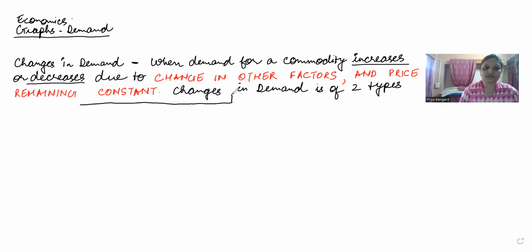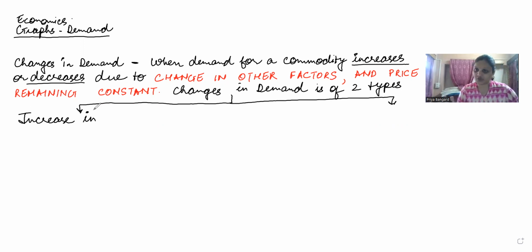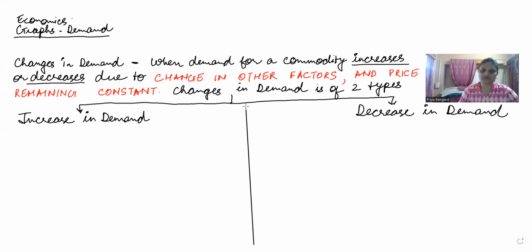First is increase in demand. Increase का word पढ़ते ही समझ जाओ, for reasons other than price. Price reason नहीं है. So increase in demand, and the other one is decrease in demand. Let's make a diagram to understand better.